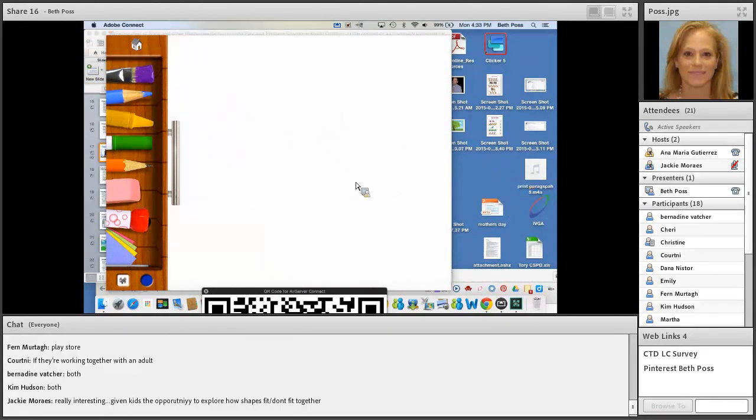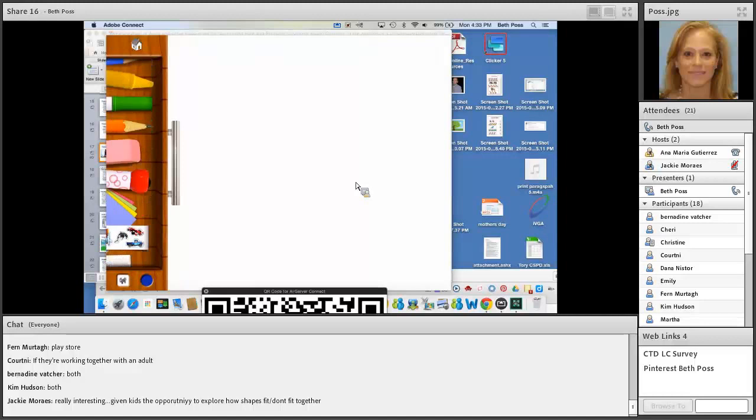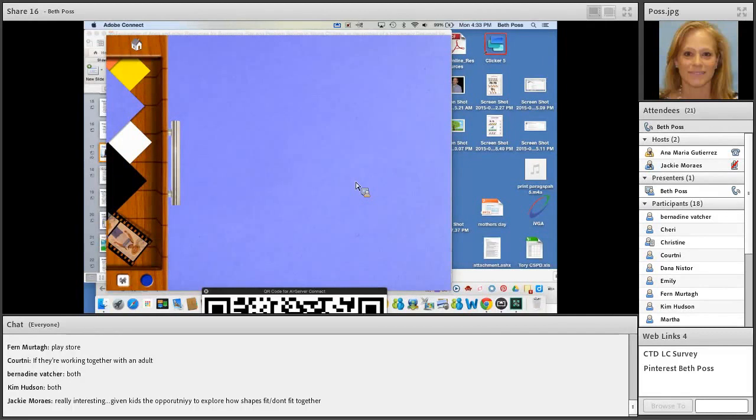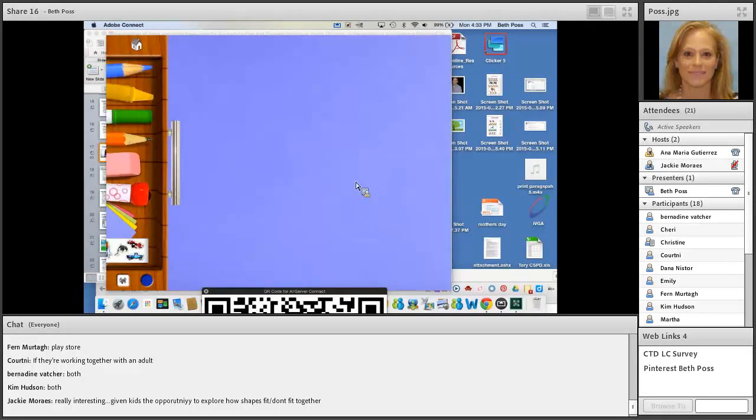Move this over. And we're going to go ahead and create a new page. I do love how clean and just really nice this is. It just looks so realistic, so I could get into all the different drawing tools that there are in here, including different papers, different markers.